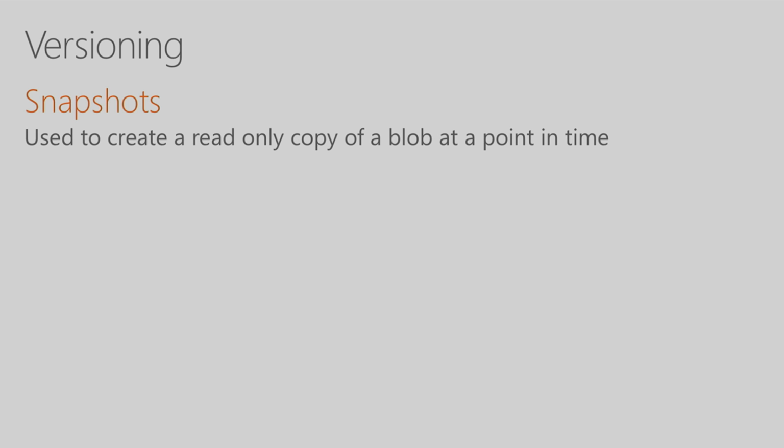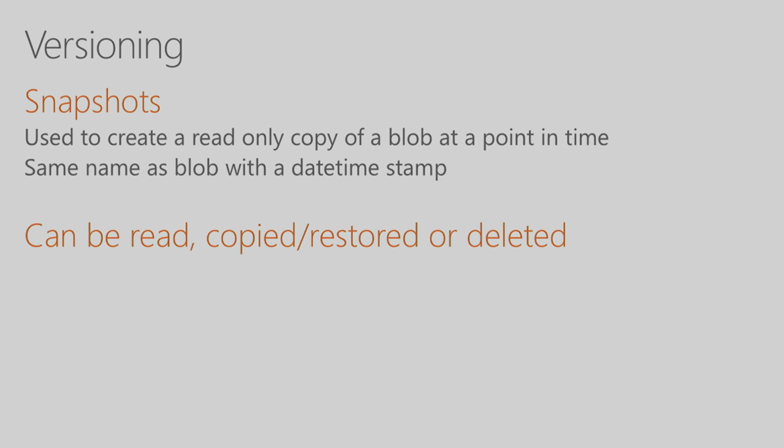Let's talk about two topics a little bit more detail. One is versioning, and the other one is leases and locks. So in our world, versions are called snapshots, right? So you have blob snapshots. And you can go ahead and create a blob snapshot at any time. It creates a read-only copy of a blob at that point in time. It'll have the same name as your blob with a time suffix appended. You can list all your snapshots. You can read them, copy them, delete them.